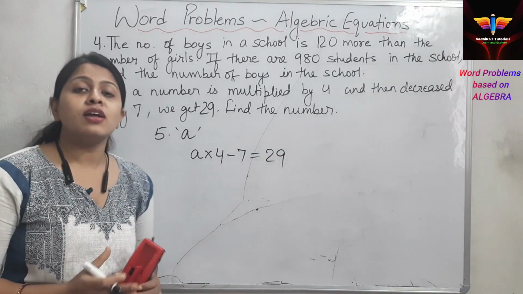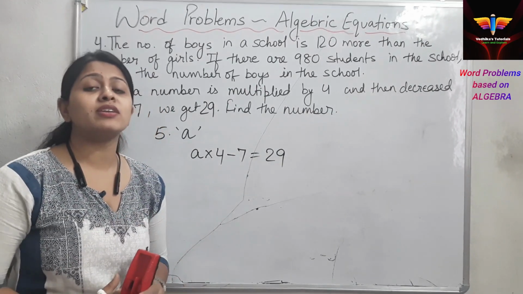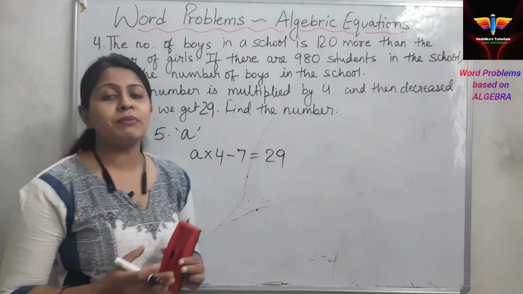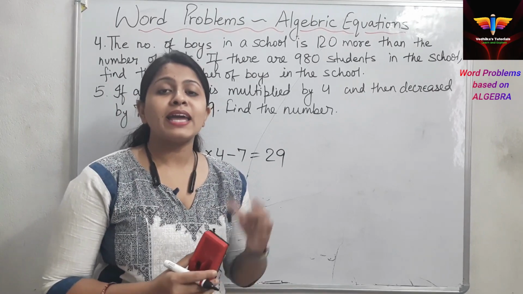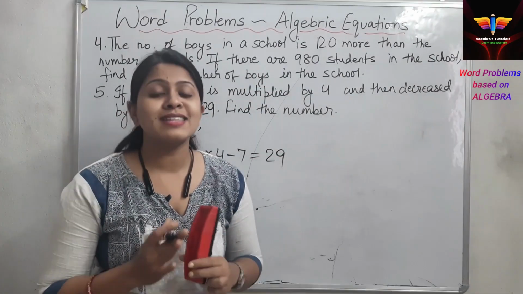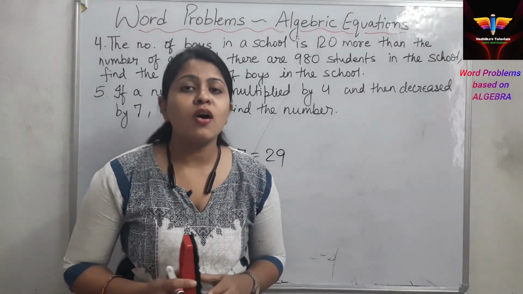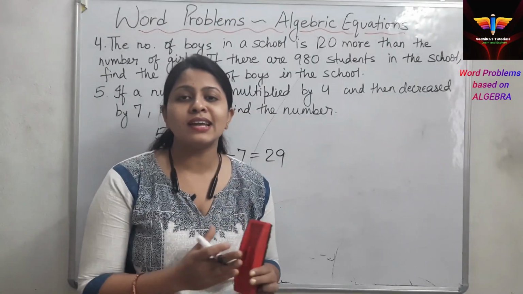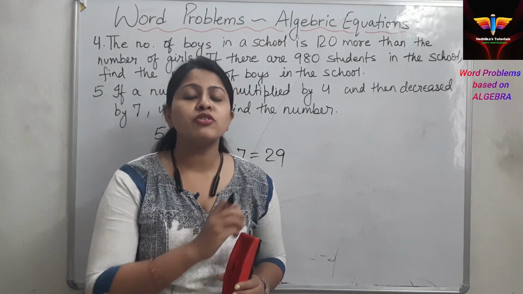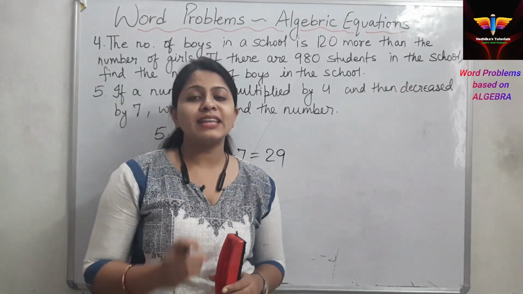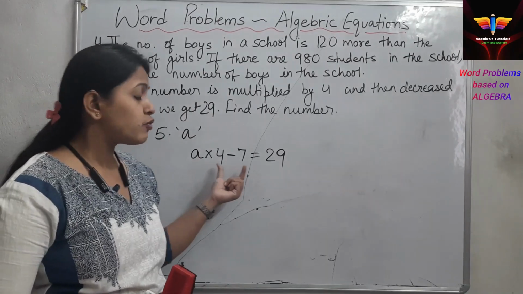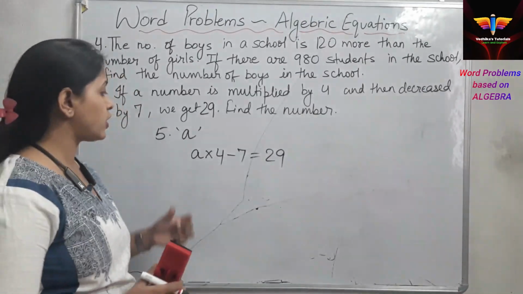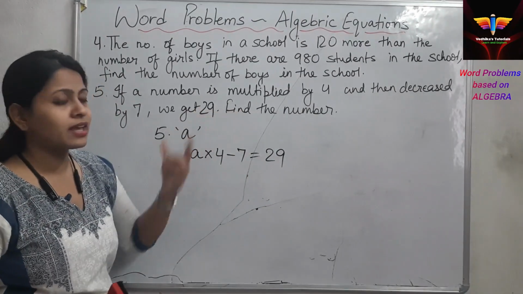Now find the number. Children, in algebra it is very important to know how to form the equation. And how will you be able to write the equation? By reading out each of the statements one by one. Do not panic by seeing any large or small question. In word problems, usually there are 2 to 3 statements, so we have to read every statement one by one and write the equation. Once you write the equation correctly, you will get your answer correctly. So this is the equation I have written for the given question.